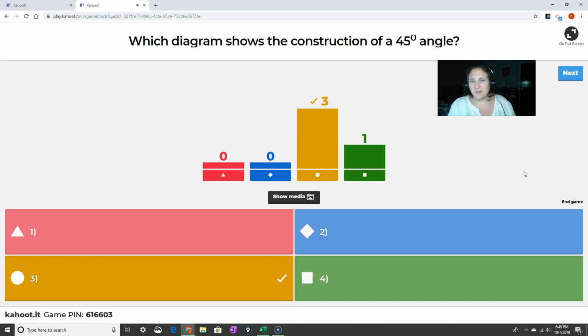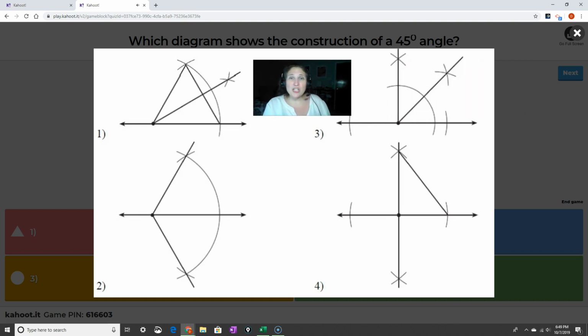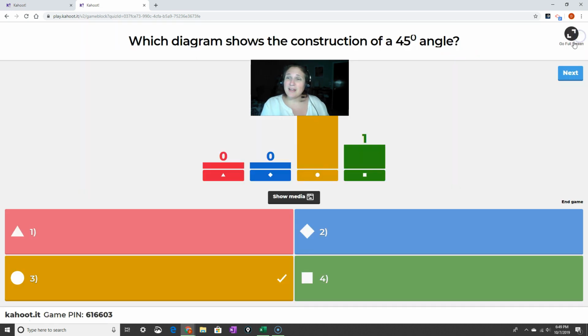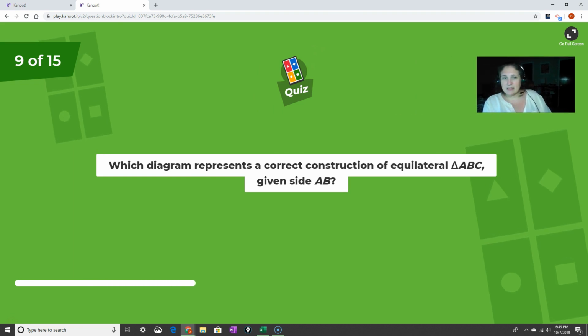How fun. Correct. Because you had to know that your angle that you started with had to be 90 degrees. So that immediately eliminated 1 and 2. And then for it to be 3, what they did is first they drew the perpendicular bisector to get the right angle. And then from there, they took the angle bisector to get the 45-degree angle because half of 90 is 45 degrees.